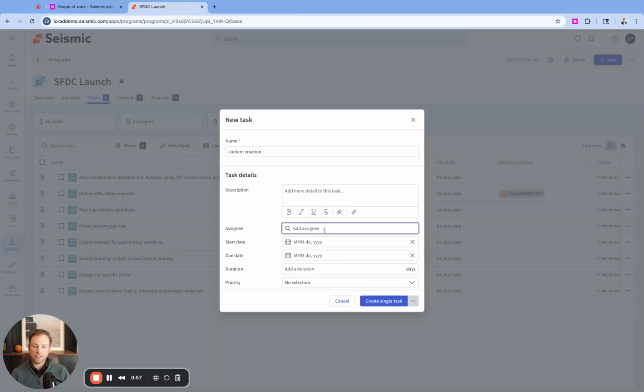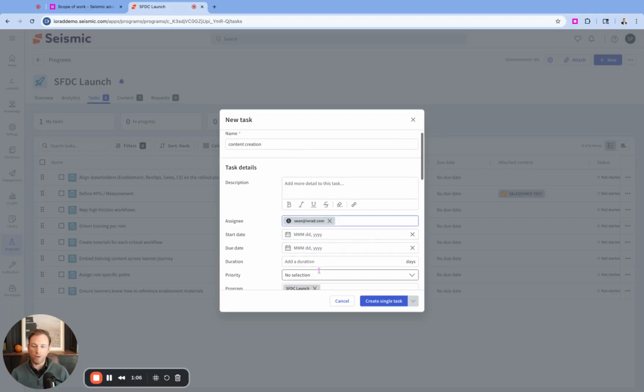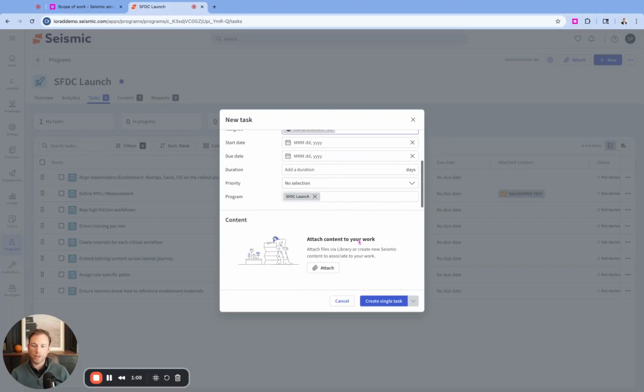You need to set an assignee as well. So I can put myself down if I wanted to on this particular task. And I want to associate a time and date for this and how long it's going to take, what the priority is of that. And I can also attach any specific content I want as well. So this is really helpful if I have an instruction guide or basically any kind of context that I want to share. Sometimes we even put in a page from Seismic that has instructions on how to get started or a set of tutorials for how to actually go and document these particular processes.